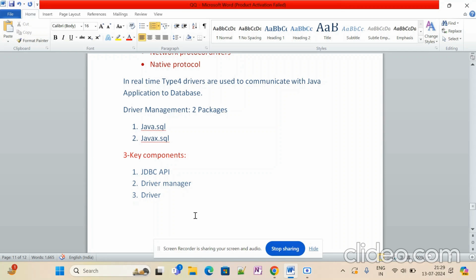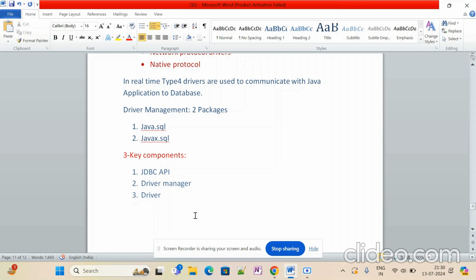Suppose I'm writing a simple calculator application, I can finish it by writing one Java file. How many Java files does this calculator application consist of? Only one Java file, right? For example, if I'm creating a PhonePe or Google Pay application, do you think it will be completed in one Java file? Of course not. It contains many Java files.